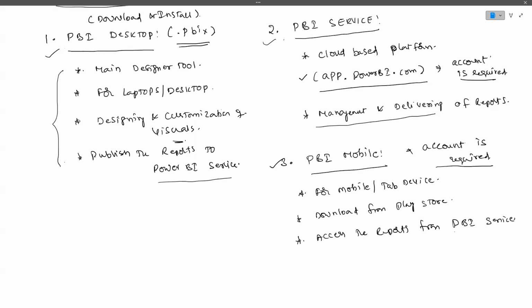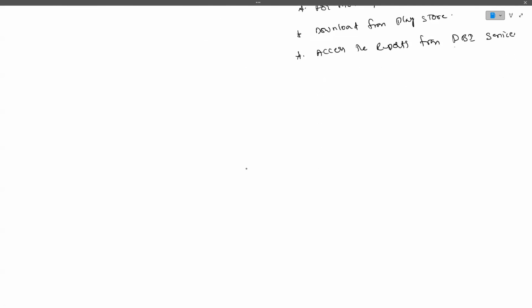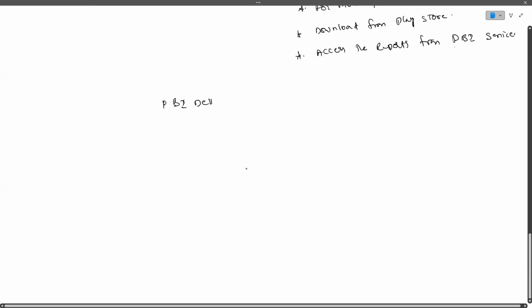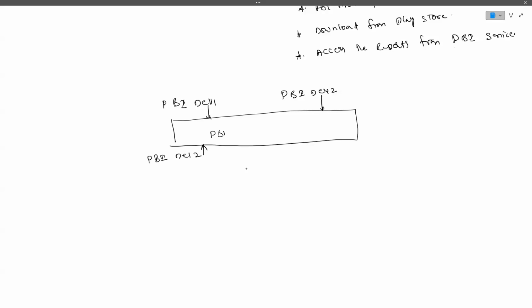Okay. So finally, just a simple way to make you understand, guys. This is your Power BI developer. Multiple developers will be there: Power BI developer 1, Power BI developer 2, maybe Power BI developer 3. They will design the reports according to the business needs, and all of them will publish their reports to the Power BI service. This is a common platform, guys.